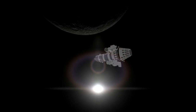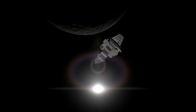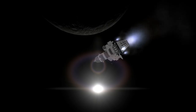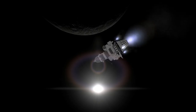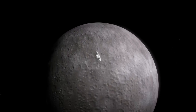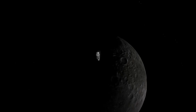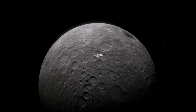Luna 10 relied on batteries for power, and those allowed it to remain in service for two months. As a side feature — a bit of an easter egg — it was also designed to play the Internationale, a socialist anthem originating in the Paris Commune in 1871, though that version was supposed to be sung to the tune of La Marseillaise, the French National Anthem, while this was a tune introduced specifically for the lyrics later so that it could be more international, and to play that for the 23rd Congress of the Communist Party of the Soviet Union on April 3rd.